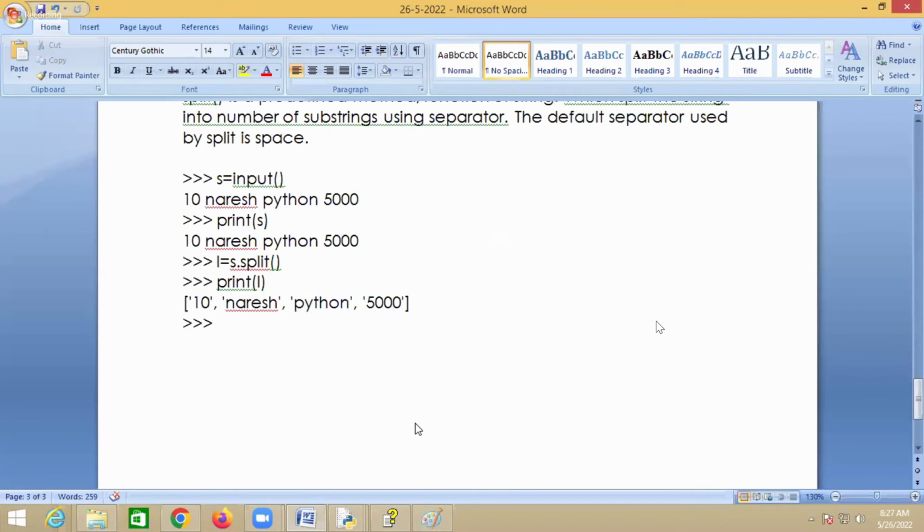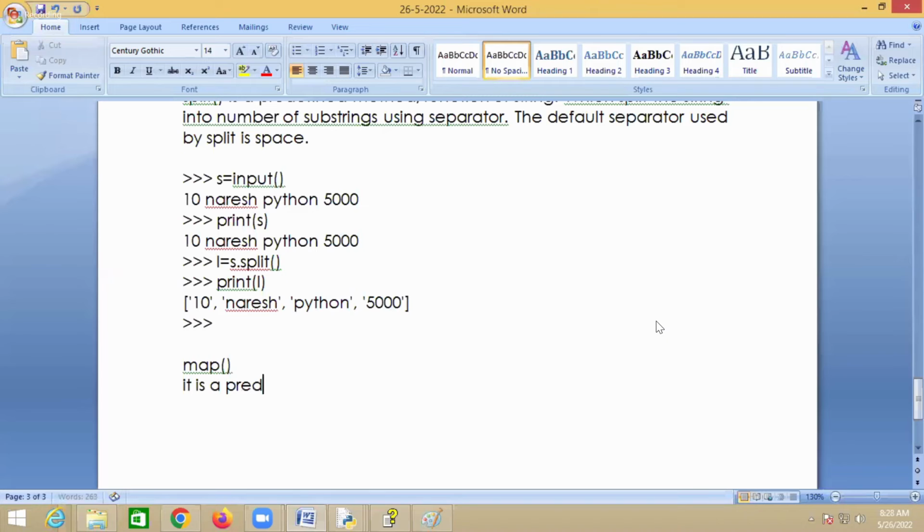Then I use a predefined function called map. Mapping is nothing but applying. It means I want to convert each value of the list into integer type, or float type, or complex type. How can I convert that? By using map, which is a predefined function.